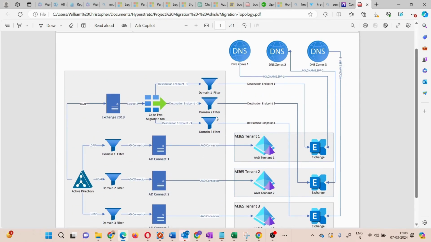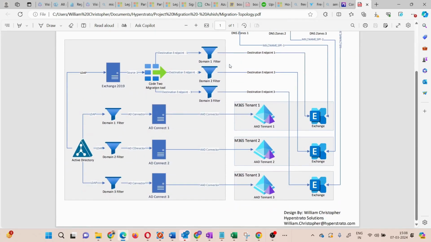All right, so this is a topology that I designed on this particular picture. This is actually the total topology, but again, just focus on this part. So you can see one AD Connect, one Active Directory forest, and using filters, I'm synchronizing it to three different servers in this particular image. So all these three servers have their individual AD Connect, and each AD Connect is synchronizing a specific domain to a specific tenant. So this is how you can synchronize one forest to multiple tenants, and this is a proof of concept.